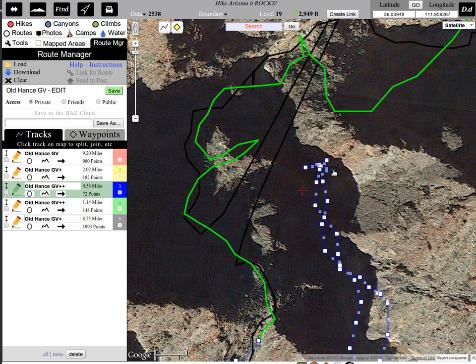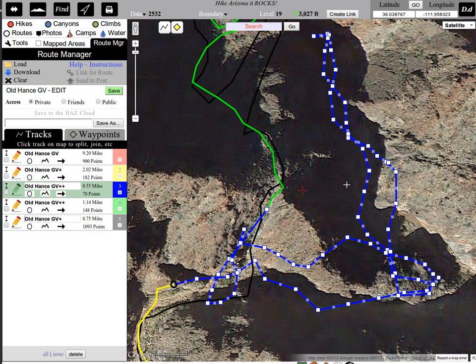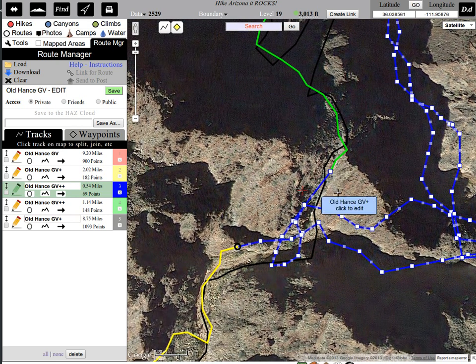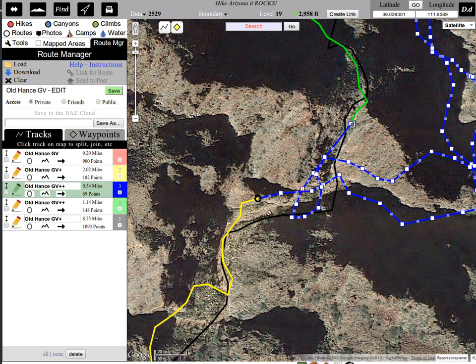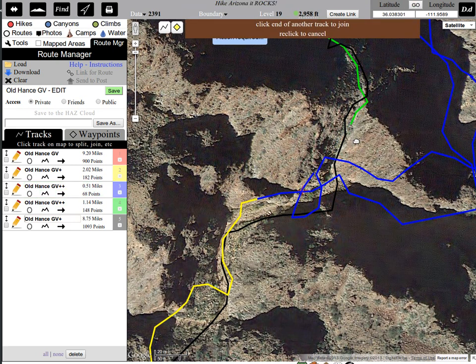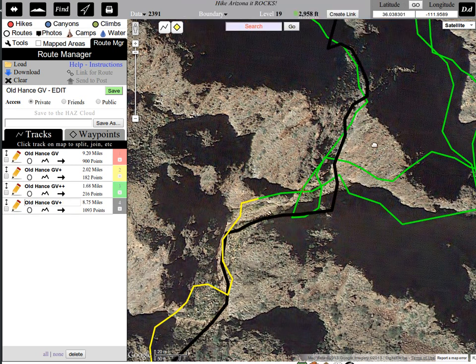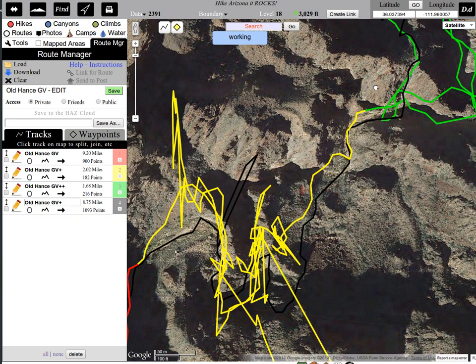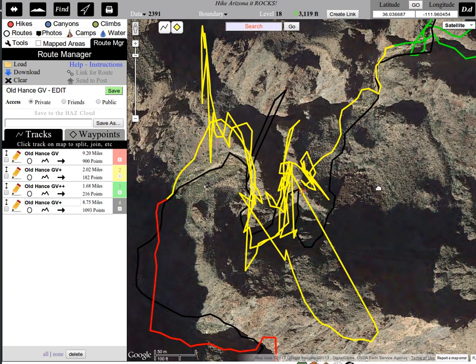It's against this wall, so it's getting signal loss. Looks like an out and back right there. This is just general slowness, it looks like. And we're going to join it to this track. Let's go ahead. So that looks a little better. Okay, so now we have this bleh. And this one's going to be fun.